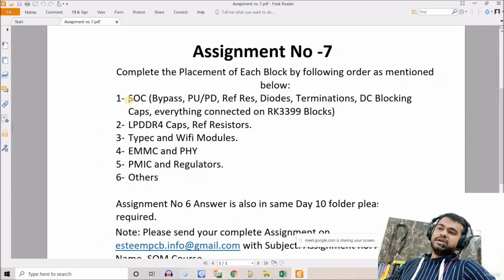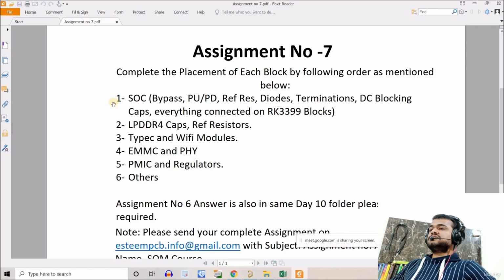If you skipped assignment number 6, you can start from that, and under the SoC you have to just place all the bypass capacitors, pull-ups, pull-downs, reference resistors, diodes, terminations, DC blocking caps, everything connected to the RK3399 blocks. Whatever the 25 blocks we made, whatever the components connected on those, you have to just place under the pad.